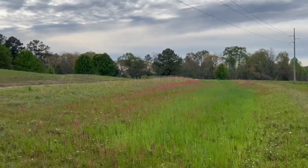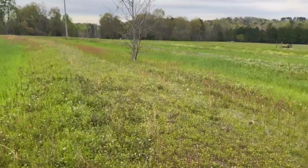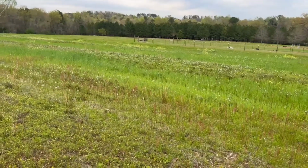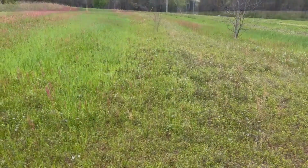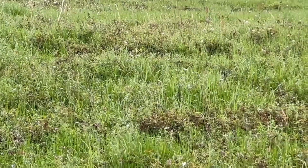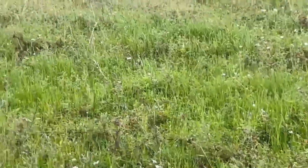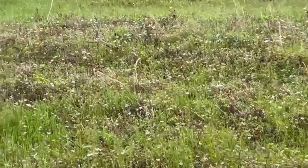The bees are just over that hill. So we want them to have access to all of this to be able to build their hive reserves and honey this spring. And something very important is starting where you see these dark vines. Everywhere you see these vines is a very important food source for them. Those are wild blackberries. Some parts of the country have different names for them. They call them dewberries. I think the UK calls them brambles. But they're still a very important food source for our bees.